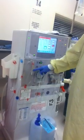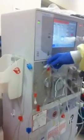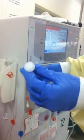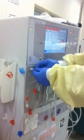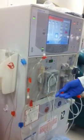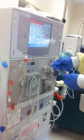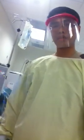Then after putting the arterial line, we need to clamp five clamps. This one, the transducer, the arterial line. This one. The line of heparin, and clamp this one here, and the big one is this one. So that ends the first part of priming the dialyzer.